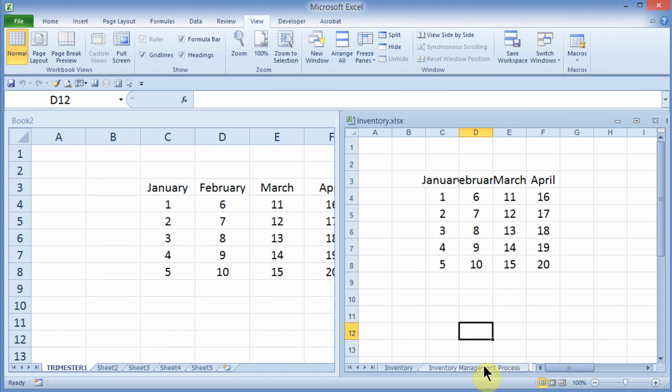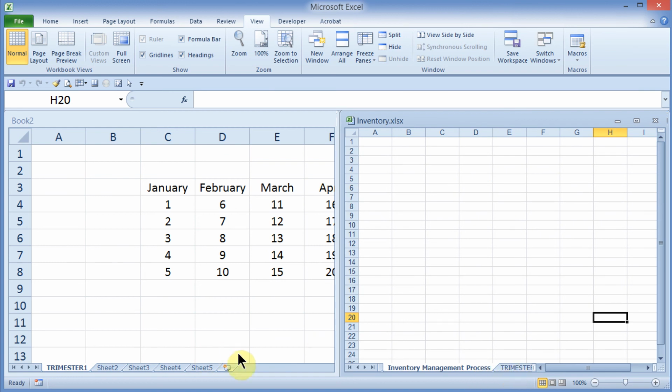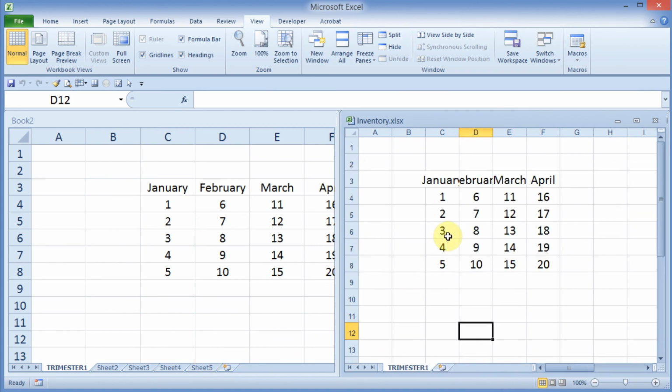I still have the old worksheet over here, but I have the worksheet as well over here, so I made a copy of it. And they have no link to each other as far as Excel is concerned. You just created these by hand. So just a few worksheet tricks.